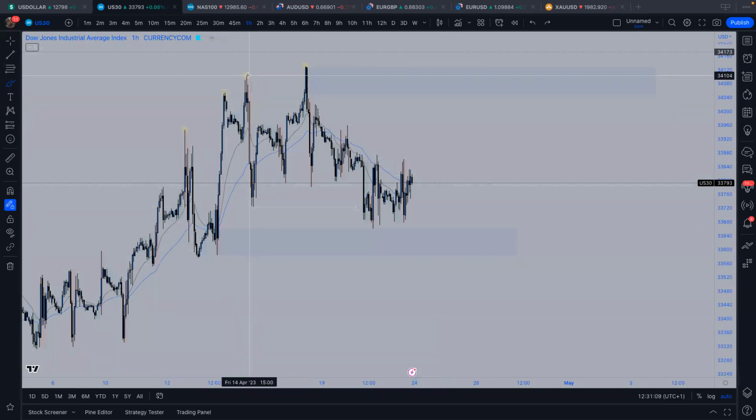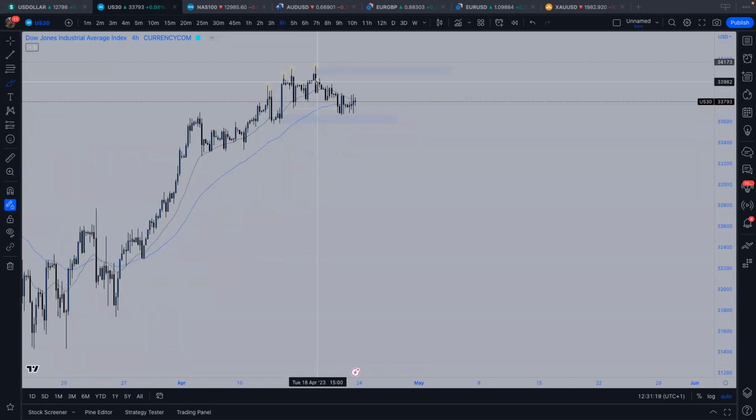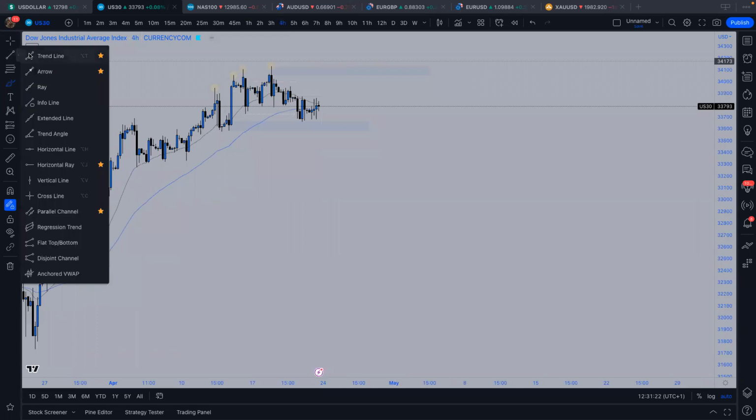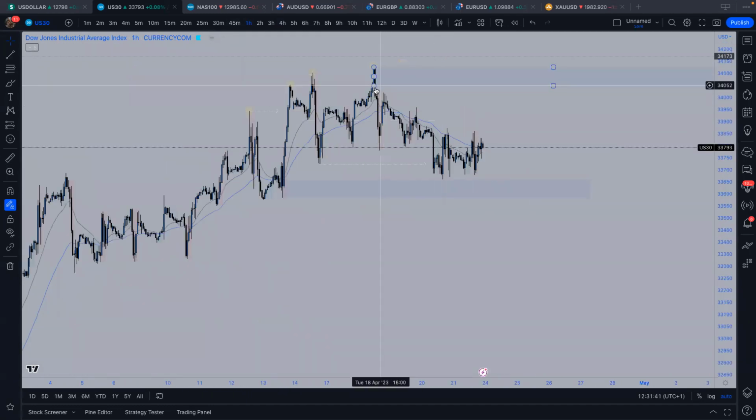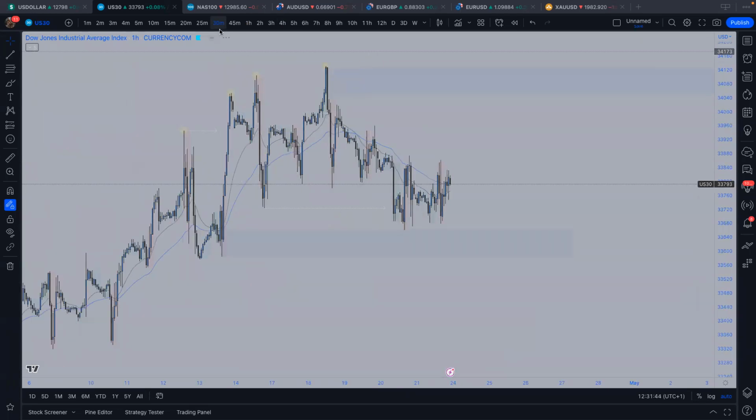But I don't class that as a break, and I'm not classing this as a break. The only reason why I'm not classing those as a break is because on the 4-hour time frame, we didn't actually break above it. And you can see on the 4-hourly here, this high, we actually broke above this and we stayed above this for 1, 2, 3, 4, 5. So for basically a whole day, we were above price. And again, here you can see there's no break above any of these highs. So that's telling me that this is potentially just that buy to sell, which is just that kind of manipulation move.